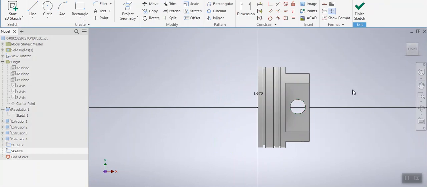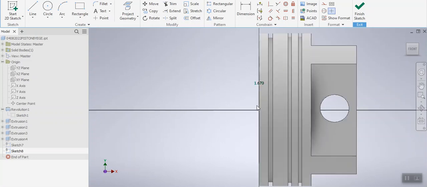I'm going to draw a line from the center inside 0.06 inches.